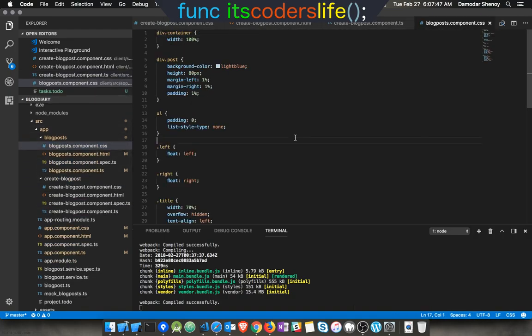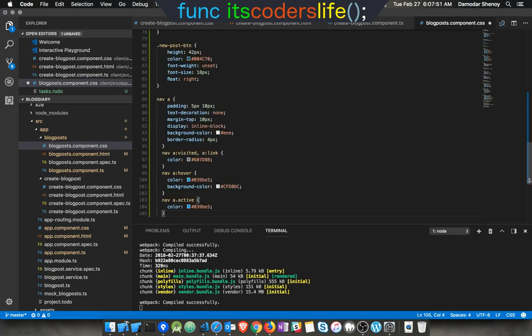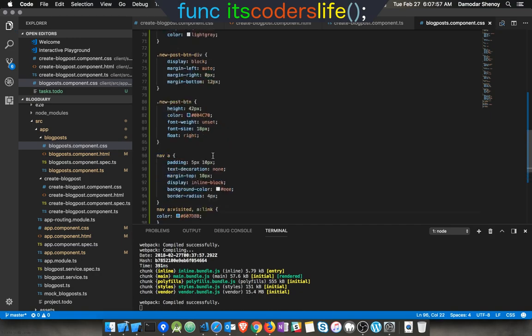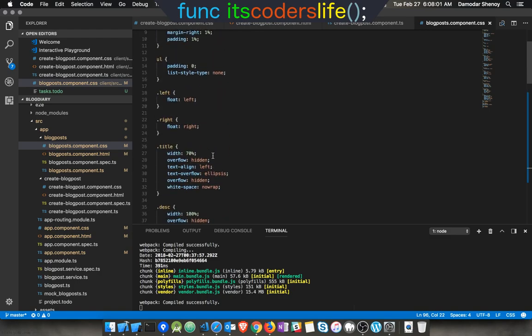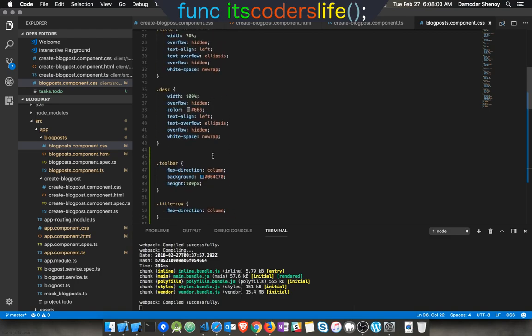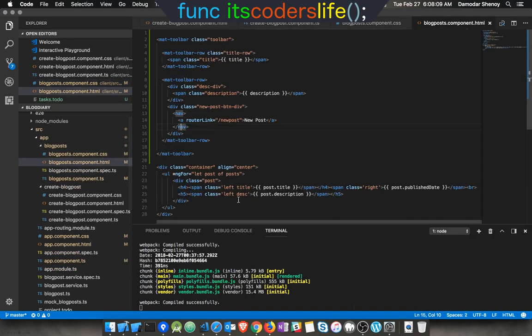Hope we are not overlapping anything. There must be a title overlap. Yes. So what's the title here?